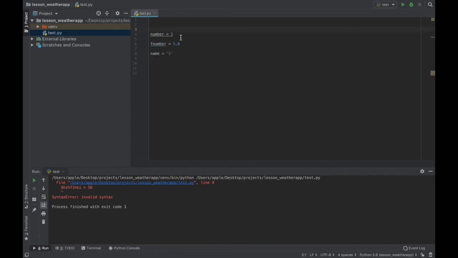Here is the thing which I told you about, types of information for Python. So the first is an integer number, right? In Python it's called int. Here is a float number, so float. And here is string or str. So as you see, it looks the same, but it's different for the program.